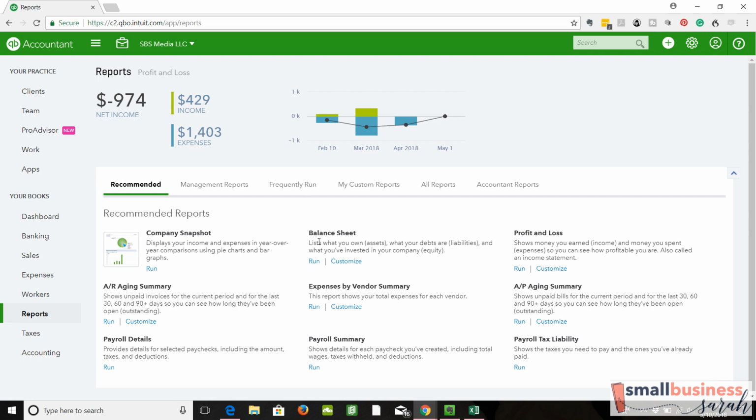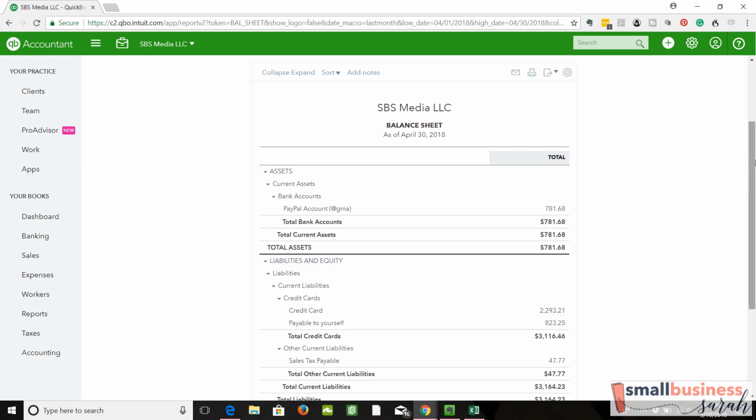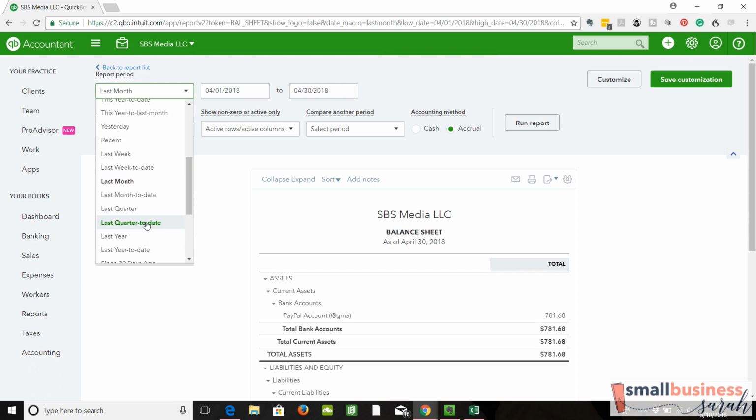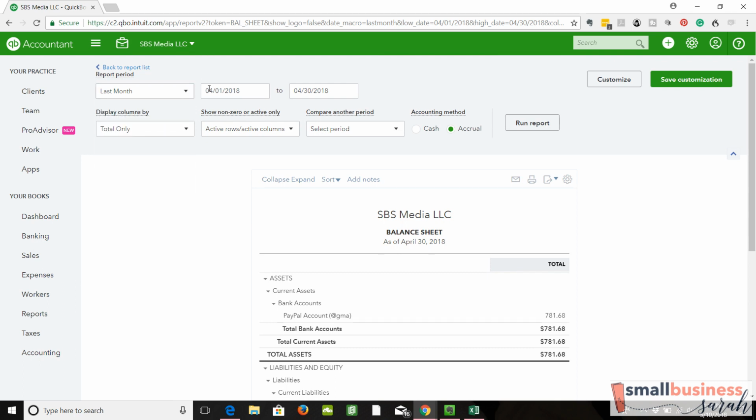The first report we're going to look at is the balance sheet. So we're going to click Run. Okay, we can change the dates here for our balance sheet. I'm actually going to keep my dates the same. It's as of 4/30 of 2018, but you can change your dates here. Most people are on the cash basis of accounting when you file your Schedule C, so I'm going to switch that to cash, although it's really not going to change anything in our case. It's just something I get in the habit of doing. And then I'm going to hit Run Report.